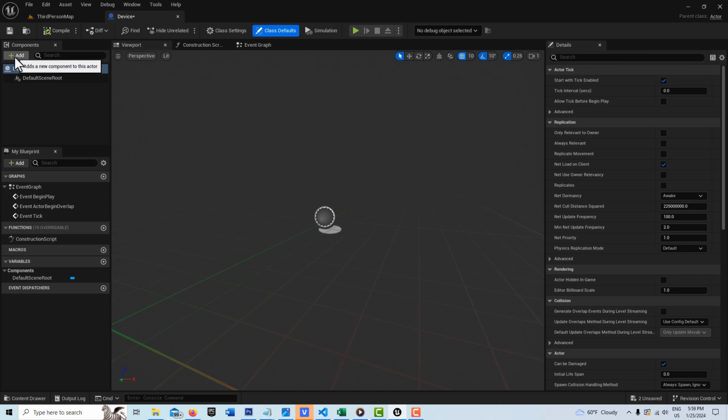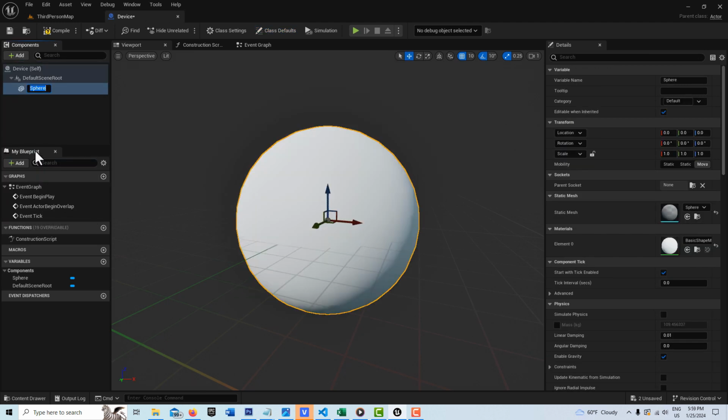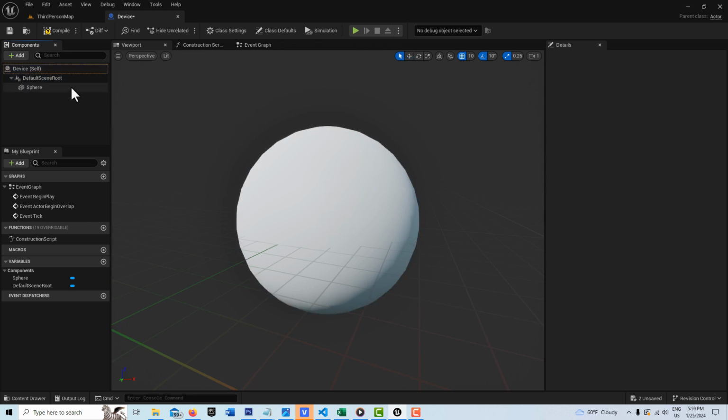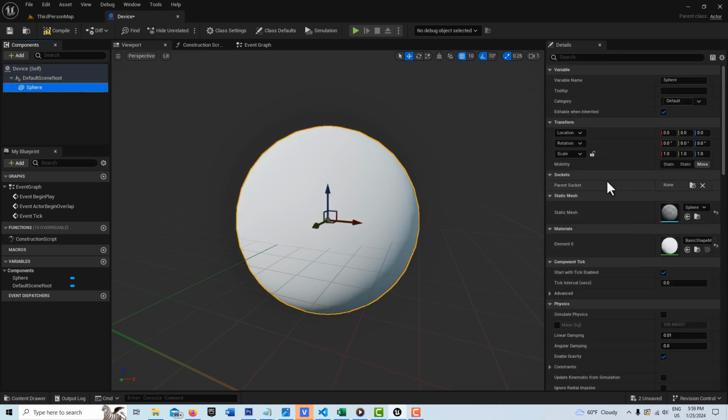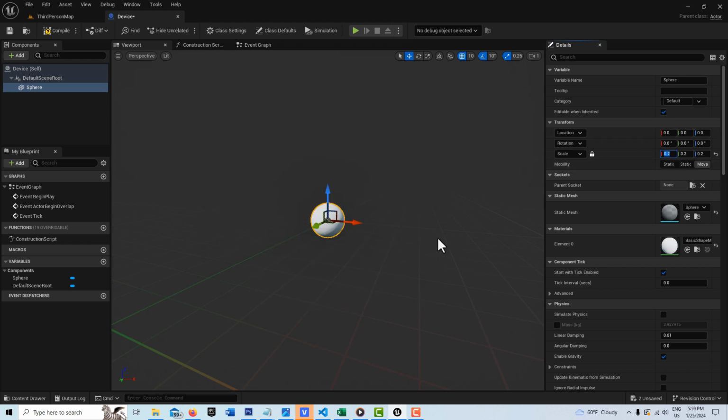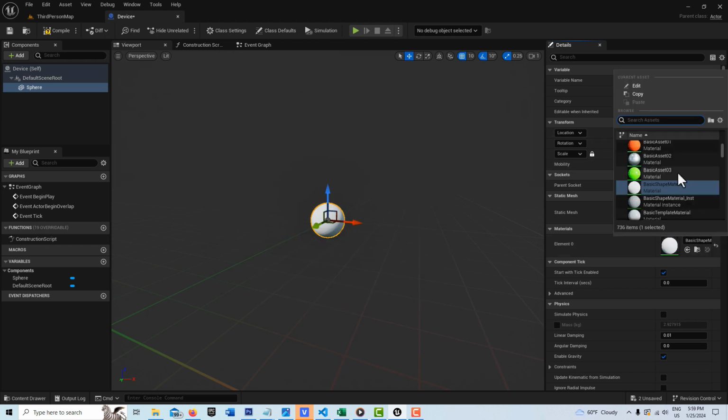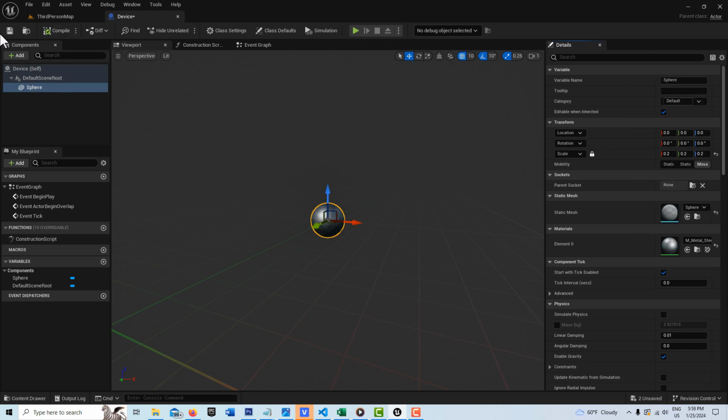For this, I'm just going to grab a sphere to give the illusion of some sort of magical device. Maybe it's an orb or something like that. I'm going to press lock there, and then decrease its size down to 0.2 so it scales evenly. Grab a new material for it, maybe something shiny, like metal. Okay, we've got that. So we basically have our object.